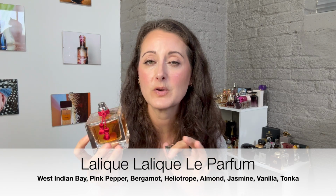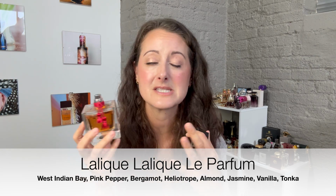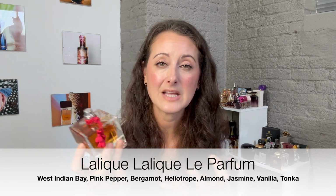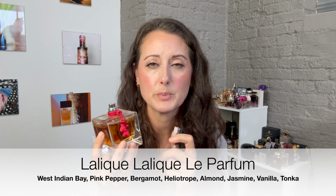This is one of those fragrances that's either going to work for you or it's not. This is not a typical vanilla. This is not an edible vanilla. This is not a gourmand vanilla. It's a very classy, warm, perfumey vanilla. I think it's got a little bit of wood in the base. It's a kind of woody, extracty type vanilla in this one. It's very warm, just really, really beautiful.